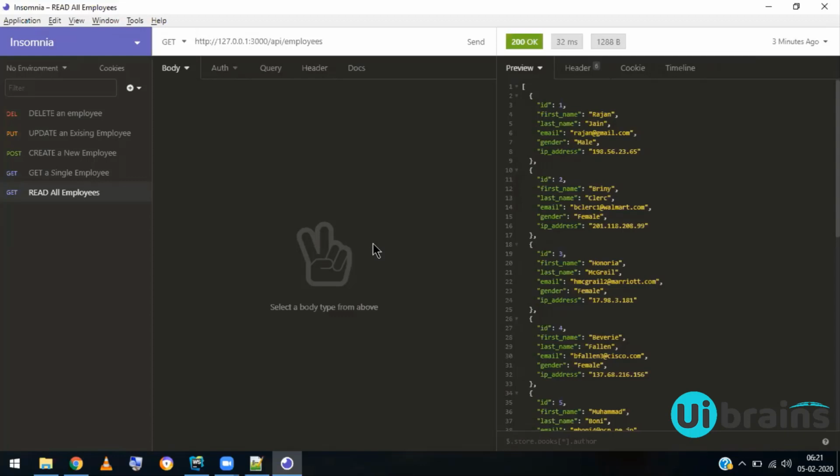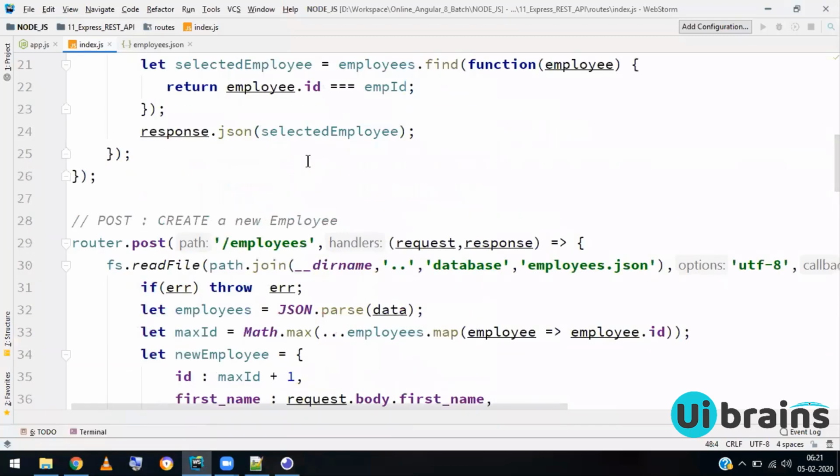See, I tell you, this Insomnia software is just for testing the backend API: is it working or not? Once it is perfectly done, then we have to develop the real front end where we can do the create, read, update operations. There, this software will not come. Only your source code has to interact with your front end.